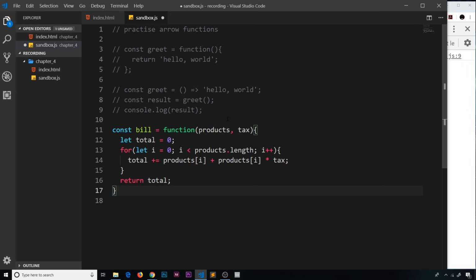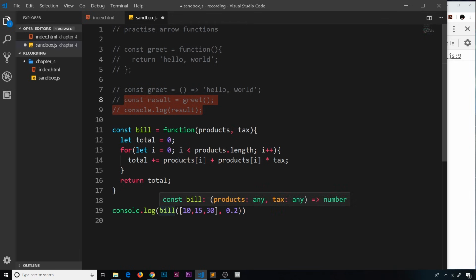Now what I'm going to do is come down here and console.log the bill function, and we're going to pass in a couple of parameters, or arguments in this case. So the first one is the product, and this is going to be an array of prices essentially. So we're going to take in the first one, which is 10, we'll do 15 and 30. After that we need a second argument, which is the tax, and that's just going to be 0.2 for 20%. Now I'm logging this directly in the console instead of storing this in some kind of variable and then logging it to the console like we did here, but this is exactly the same, okay? It's just a shorter way of doing it. We're logging it directly.